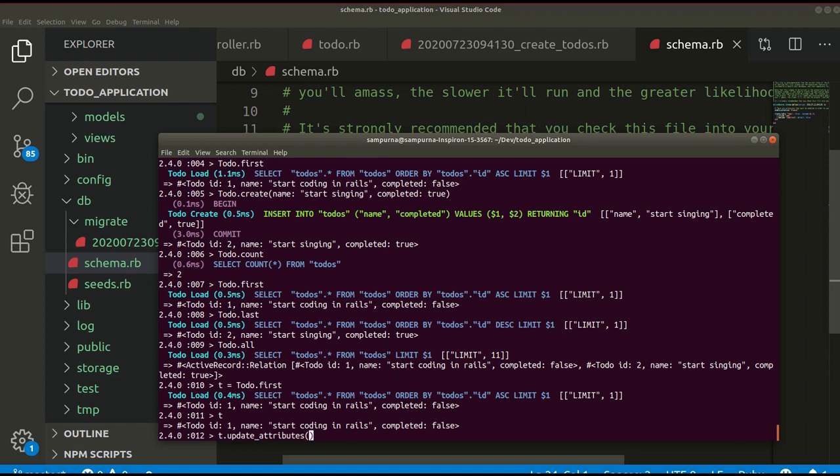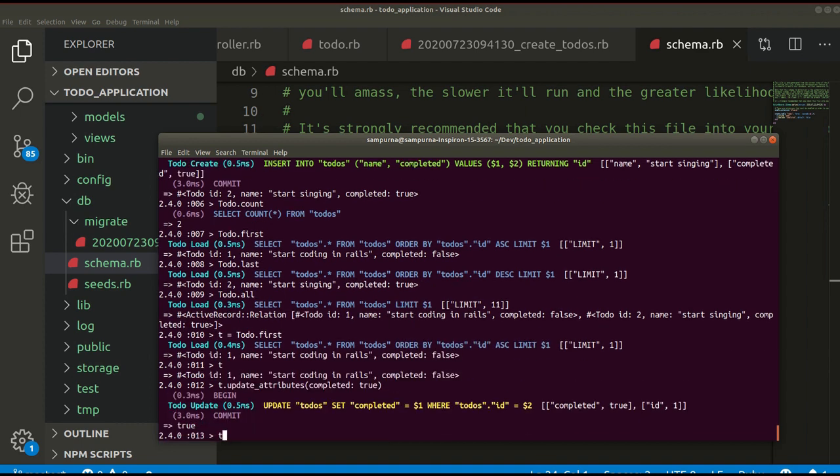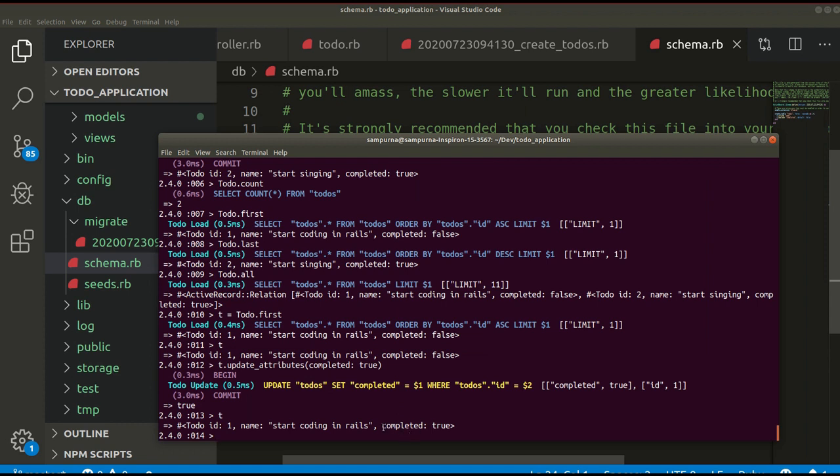So this is how we update in Rails. Let's update this boolean field, completed. Let's set completed to be true. Okay, see, now if we see the value of t, then it says completed is true. So that's how we perform database operations using the console.